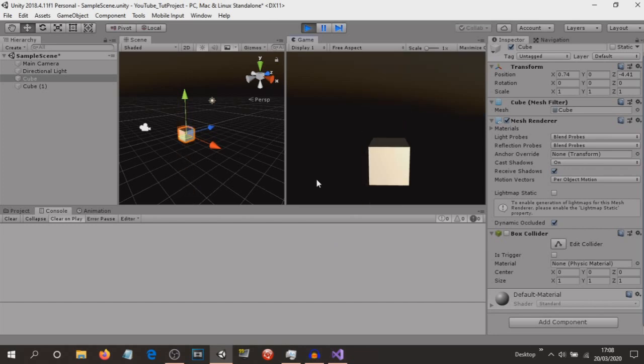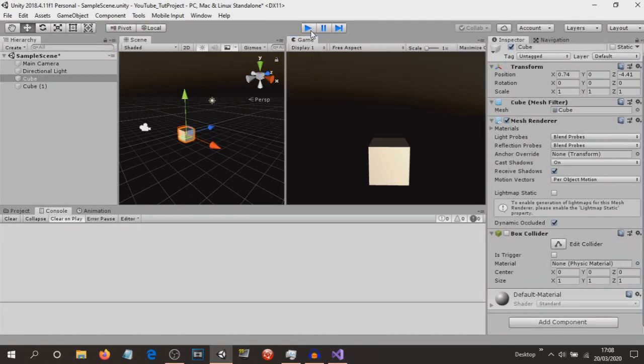There you go. So because we have a box collider on the cube, the other cube will be able to collide with that object. Because both cubes have box colliders, they collide with each other. If one of those cubes doesn't have a box collider, then, as you just saw, it goes right through the object. If both objects don't have box colliders, well, of course, they're not going to collide with each other. Duh. So, there you go. That is a box collider.